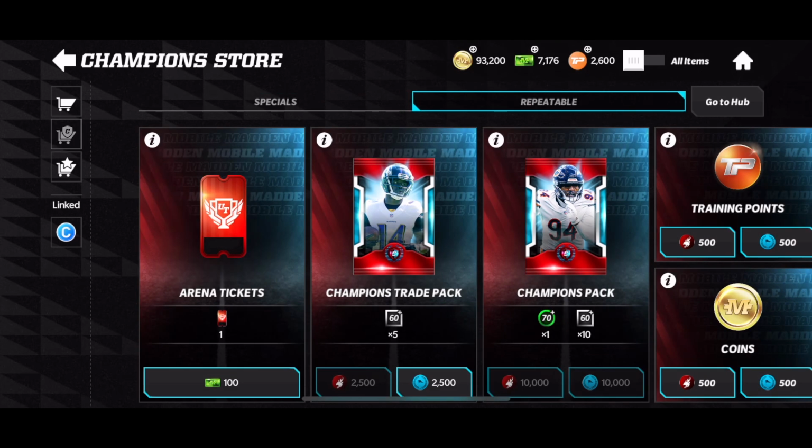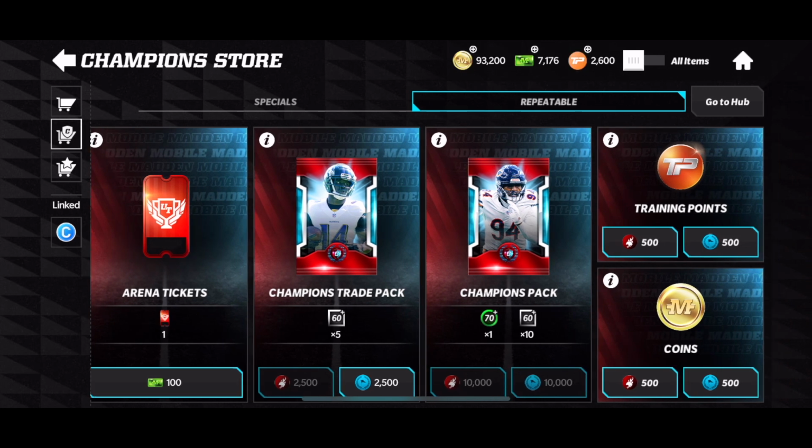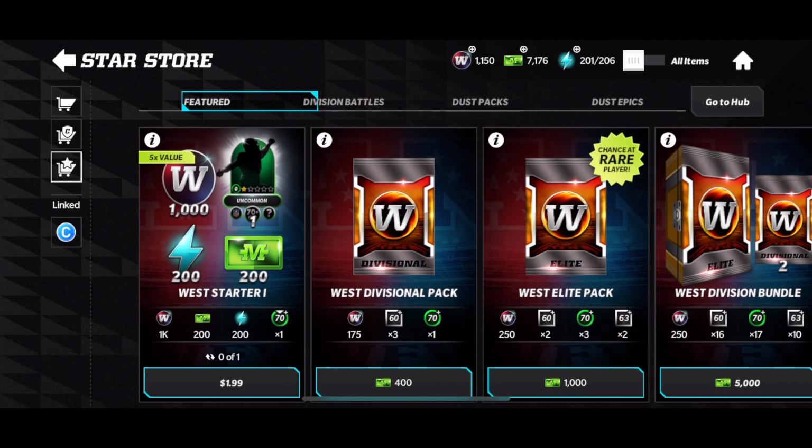And there's also some repeatable ones you can do there. This is where you get more Arena tickets for 100 Madden Cash. You can buy an Arena ticket per day, or as much as you possibly want, and you can also spend more of your coins for Champions packs, Champions Trade Pack, get some training points or coins. It's very small amounts. This is also the Star Store, where this has a lot of divisional stuff right now.